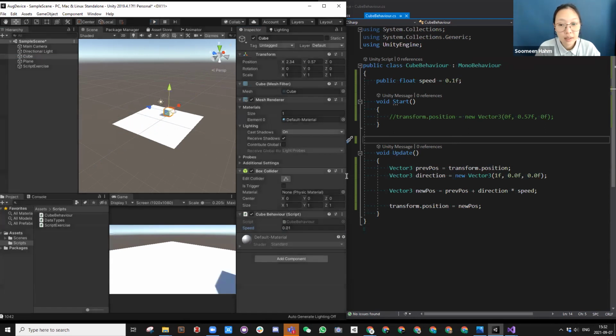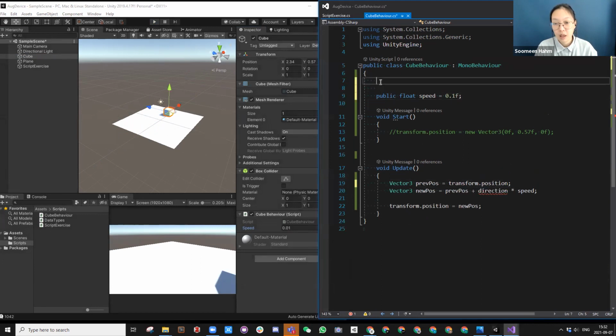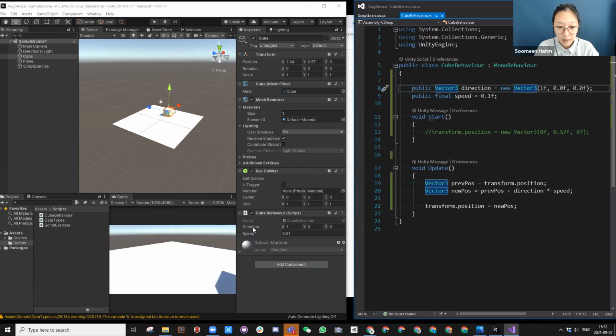Okay, so that is the public value, and I'm going to also change the direction value to a public one. Yeah, so now once I save it, it lets me change the direction, right?